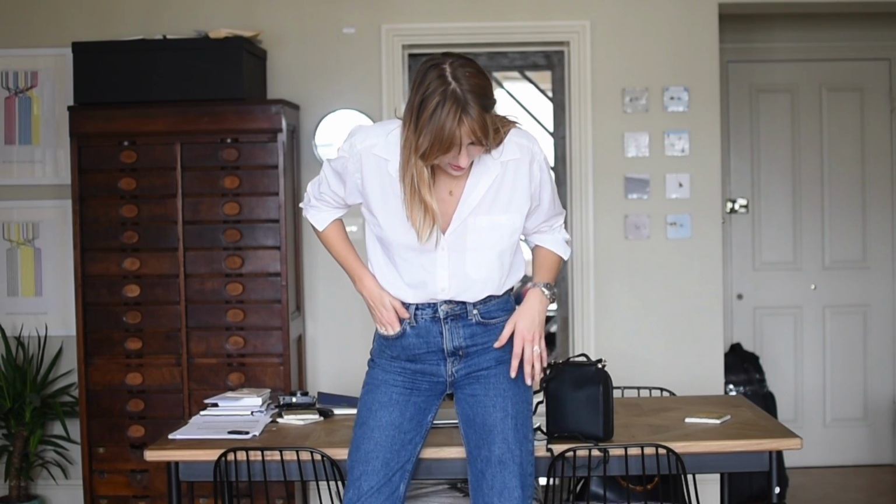Now I think it's all in the fit of things for this. So these jeans, you guys may know, especially if you've been watching for a long time, I have a pair of dark denim straight leg Levi vintage 501s. I've had them for years and wear them all the time. These are from Weekday, and they're the closest I've ever found to replicating those 501s. Great denim. These are really good. I've washed them a couple of times as well. I've had them for a few weeks now, and they're fab.